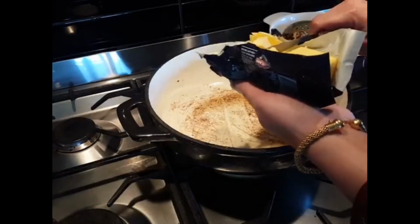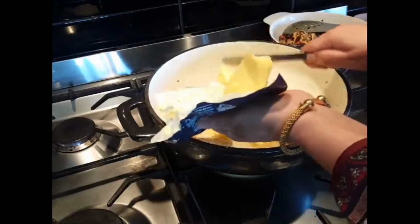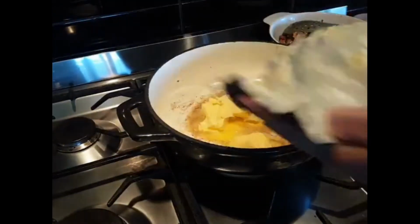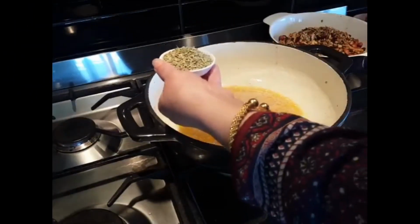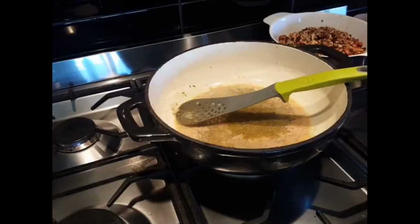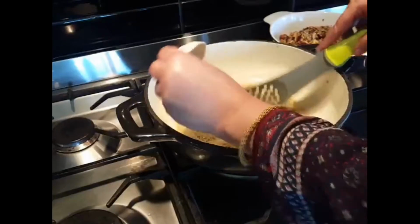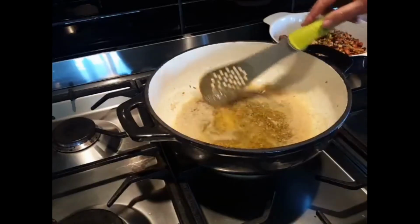Now in the same pot, I'm going to use 200 grams of organic butter. And again, let it melt on a slow flame. Now I'm going to add 3 tablespoons of fennel seeds and 1/2 teaspoon of cardamom powder. Fry them for a bit of time.